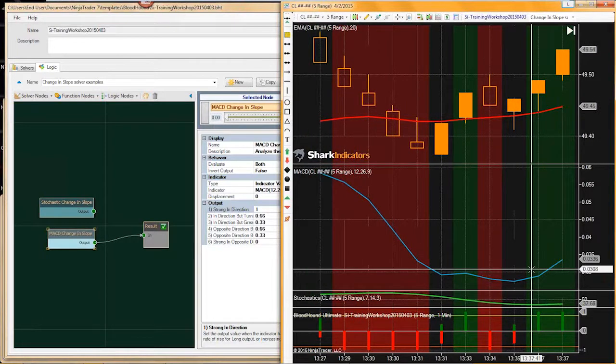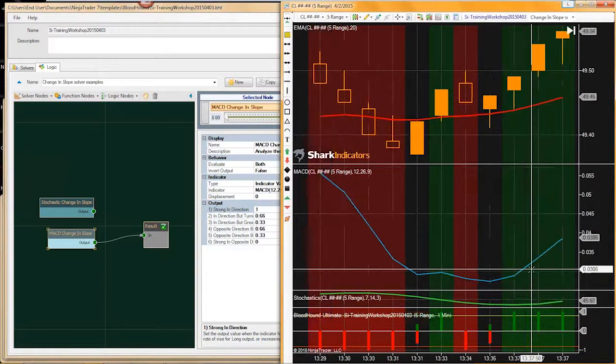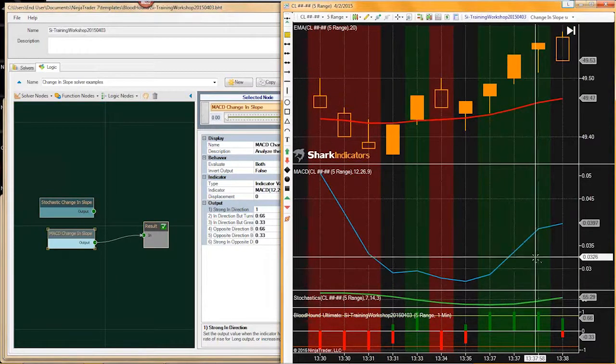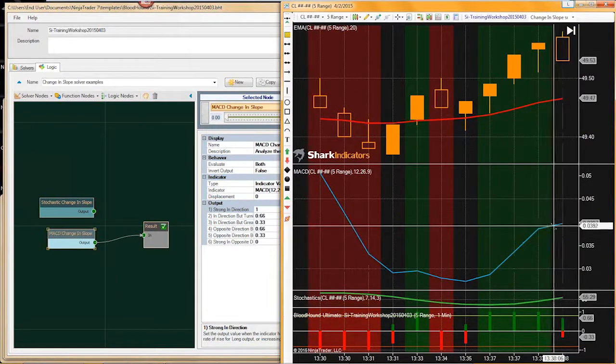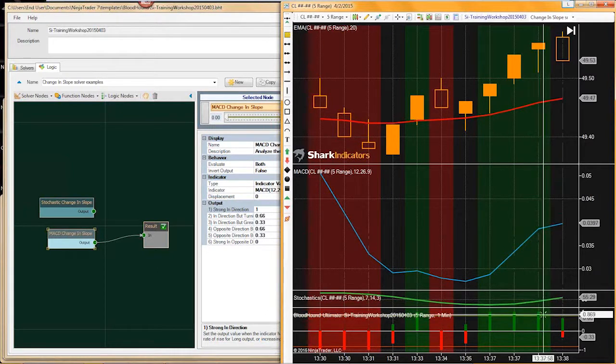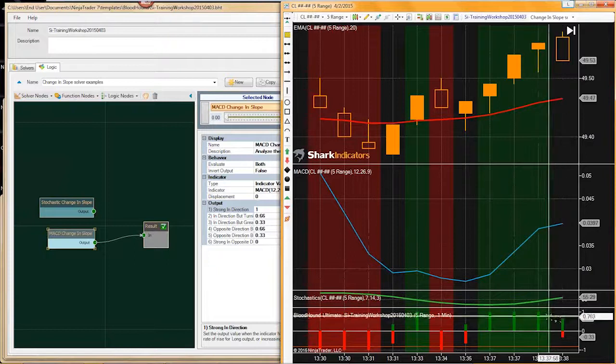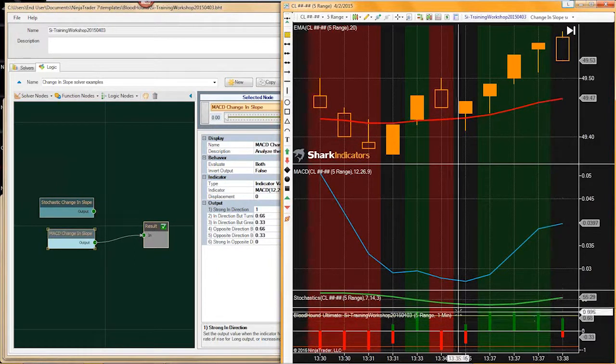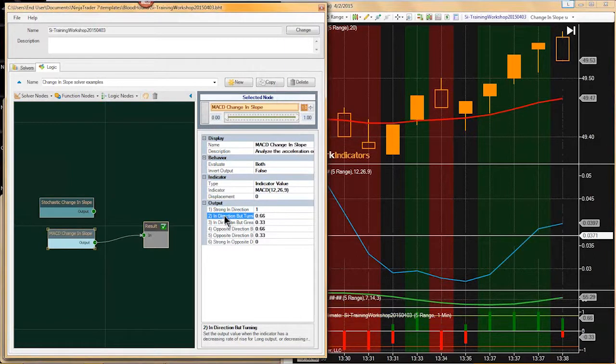And the MACD continues to roll up and continues to slope up, and then the MACD begins to flatten out just a tad bit, and we can see the long output fell a little bit to 0.6. So on the long output we're in area number 2.